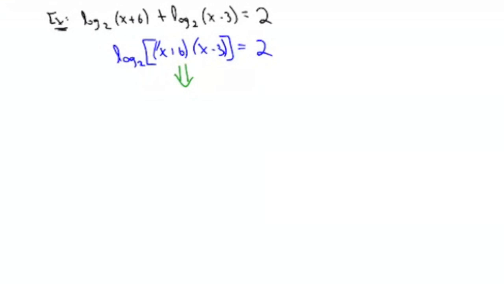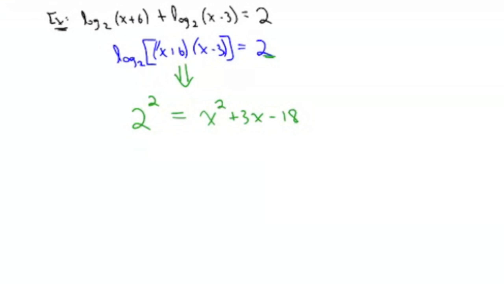What's the base? 2. So write it rather large. 2. Raised to what power? 2. This 2 over here is equal to what's left? Well, x plus 6 and x minus 3, better known as x squared plus 3x minus 18. Since you have 2 factors, you better expand it out and see what's happening. Compared to the last one we did, this one's not so nice. The last one was linear. This one is quadratic. Yay!